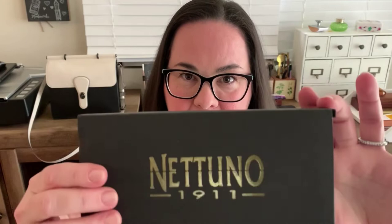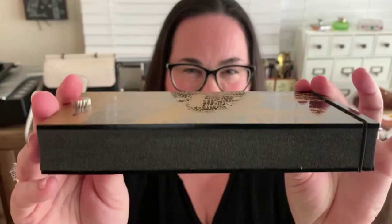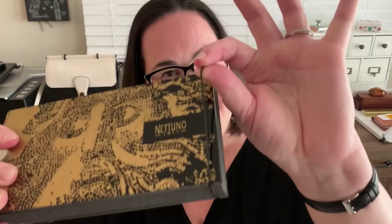It's got this outer black sleeve with the logo on it, and then when you take the sleeve off, you're left with a booklet, which of course probably covers the warranty for the pen. We have this type of foam sandwiched between two pieces of plexiglass. The plexiglass underneath is totally black. So what we have is an image of Neptune, and again, the Nettuno logo. All of this is held together by this black elastic strap.